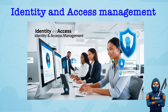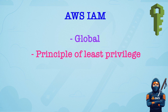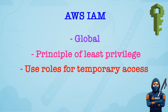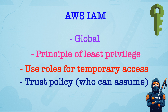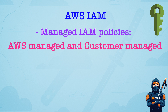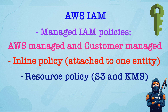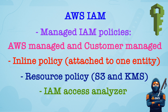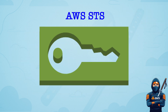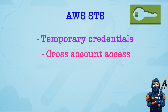Domain number four: Identity and Access Management. AWS IAM is a global service. You should always follow the principle of least privilege — always grant minimum permissions necessary. IAM roles, used for temporary access such as EC2, Lambda, or cross-account access, consist of a trust policy — who can assume the role — and a permissions policy — what the role can do. Managed policies can be AWS managed, maintained by AWS, or customer managed, created by you. Inline policies are tightly coupled to a single entity. Resource-based policies include things like S3 bucket policies or KMS key policies. You can use IAM Access Analyzer to validate permissions and uncover unintended access. AWS Security Token Service issues temporary credentials for users, applications, or services. Common use cases are cross-account role assumption and federation.